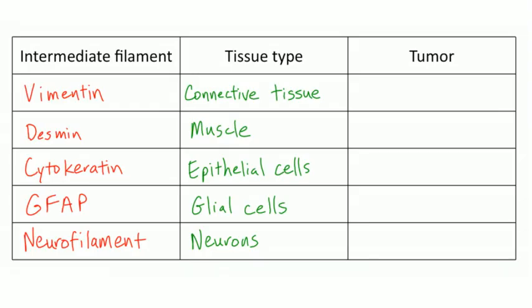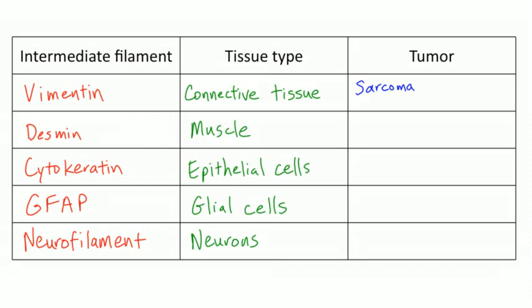All right, let's go to the whiteboard and draw this out in a table format. I want you to either take out a piece of paper and copy these down with me, or you can make notes on the table in your study guide. Now hopefully these aren't too hard, but chances are you're just going to have to sit down and memorize these. So the first type of filament we have is vimentin. We said that was seen in the tissue type of connective tissue. And the main tumor I want you to remember for this one is sarcoma. It can also be seen in certain types of carcinoma, but mainly think about sarcoma for vimentin.